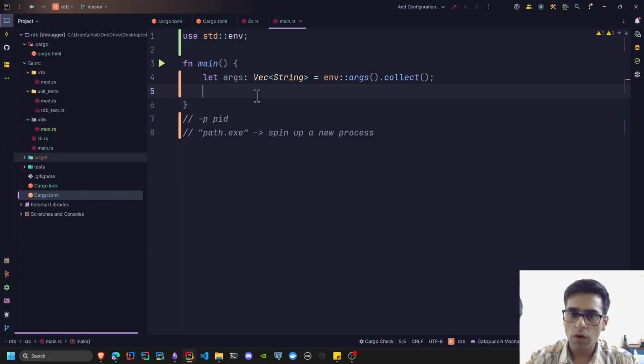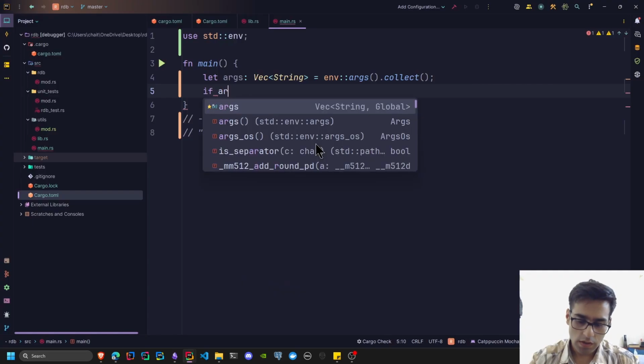So we want the argument length to not be equal to 1. If it is equal to 1, in that case, we didn't execute our program with either of those options. We didn't pass in a PID, or we didn't give it a path to an exe. In that case, I want to shut down the process.